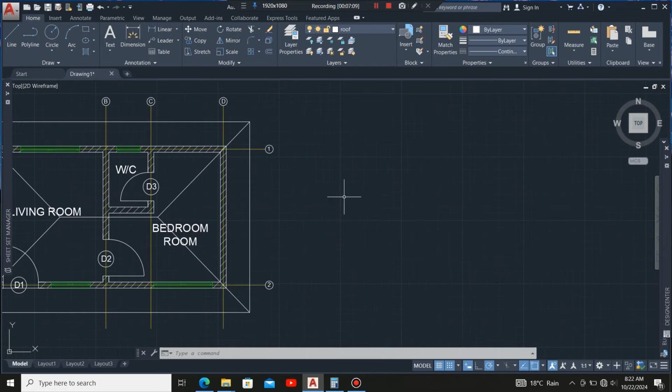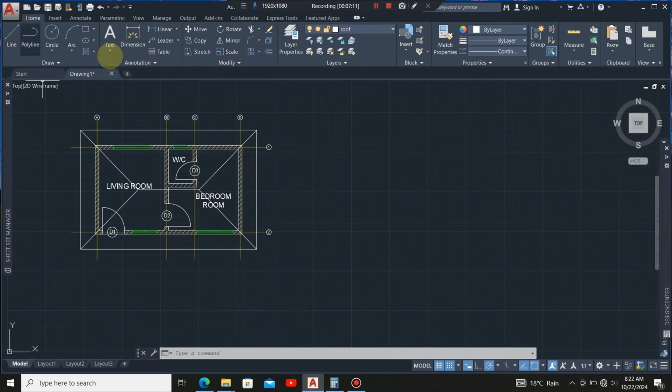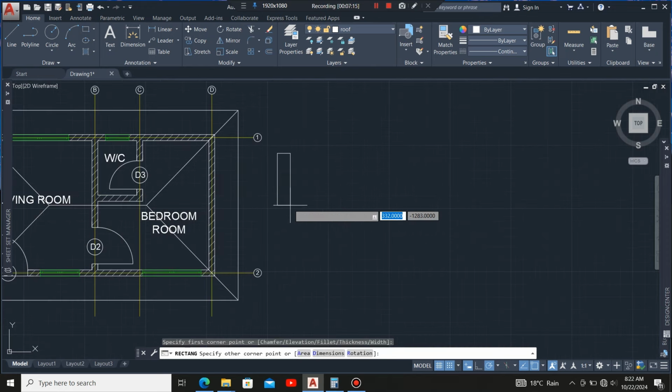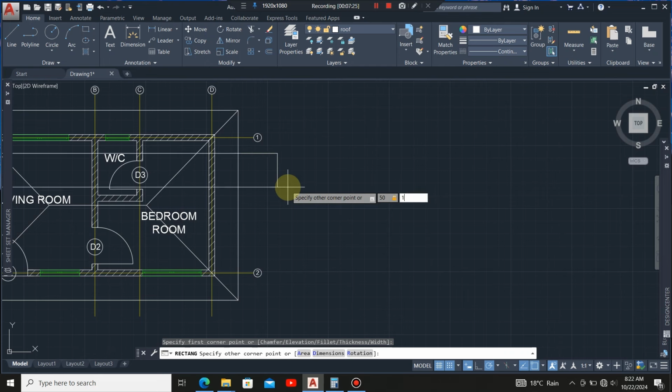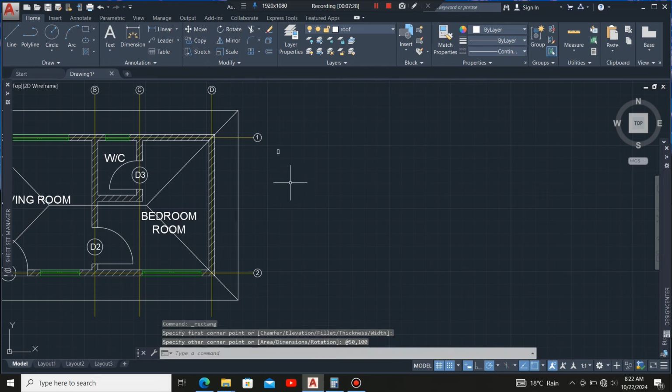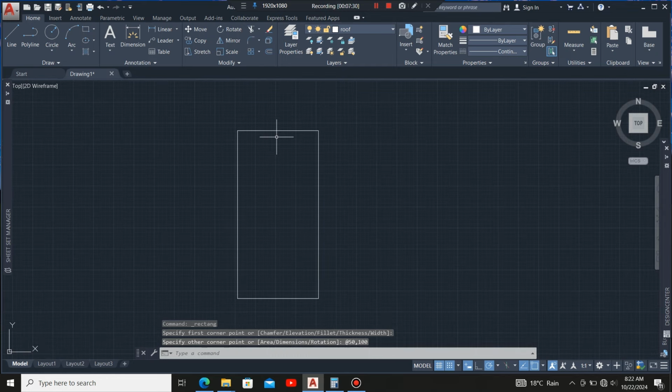So there's something I want to show you. For the rafters, remember that the rafter is of size 50 by 100. That's the standard size of a rafter.